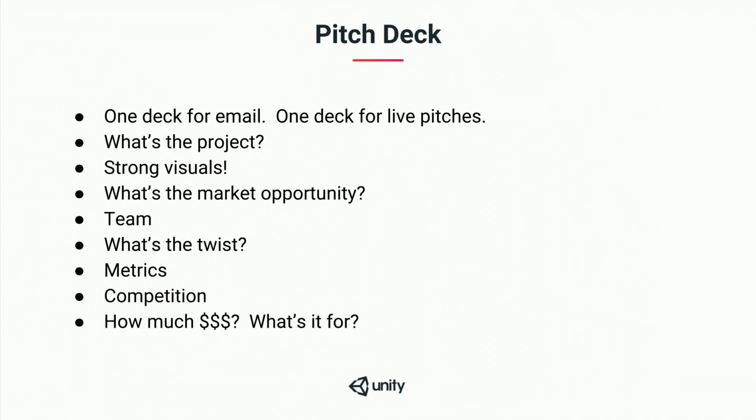And finally, something that people forget is to ask how much money they require. Don't forget at the end of the presentation or the meeting to say you want XYZ $1 million, and you want to specify exactly what it's for. You want to say 10% is going to go to general administration, boring things within the company, paying for taxes, things like that.